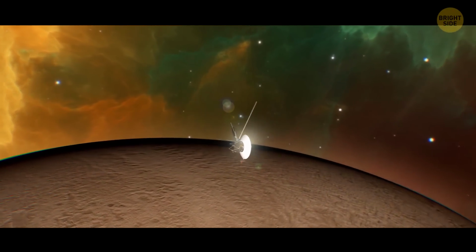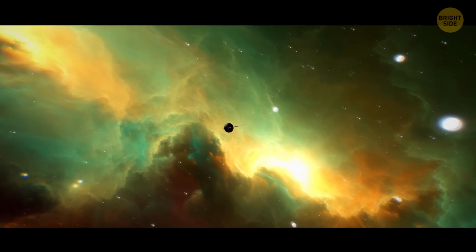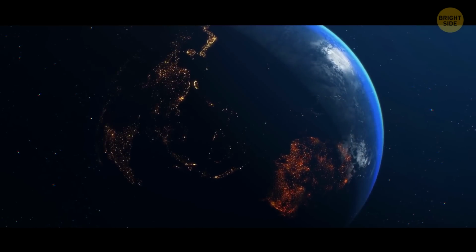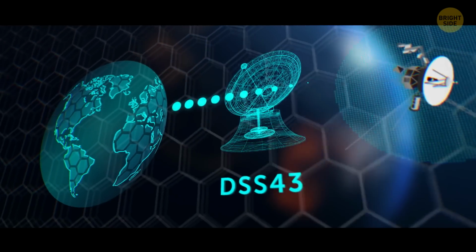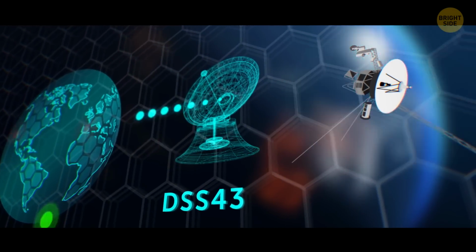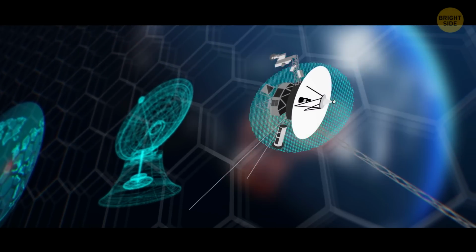Anyway, to make this detour, Voyager 2 had to travel over the gas giant's North Pole. But this changed the probe's trajectory, deflecting it southward relative to the planes of the planets. Since then, Voyager 2 has been moving in that direction. And now, the spacecraft is so far away that it's out of reach of the radio antennas in the Northern Hemisphere, those in Madrid and California. This makes DSS-43, which is located in the Southern Hemisphere, the only dish powerful enough, broadcasting just the right frequency to send commands to Voyager 2.